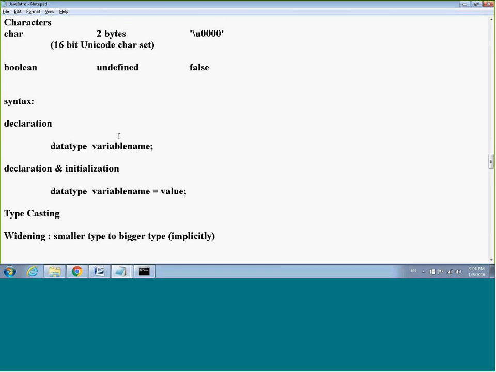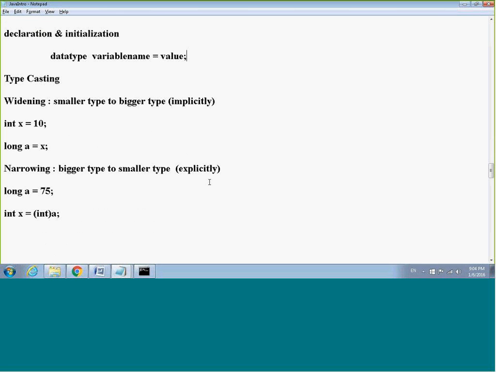The way of declaring variables and all those things will be similar: data type, variable name, data initialization, variable name is equal to value. And with primitive types, so typecasting, maybe for primitive types or reference types. So here we have widening and narrowing.